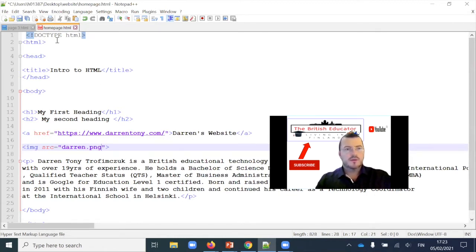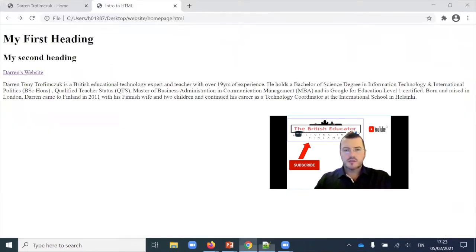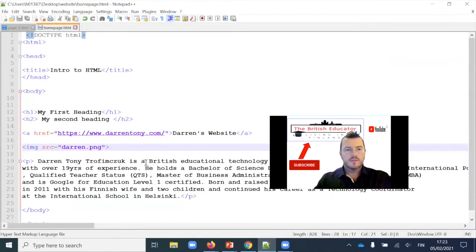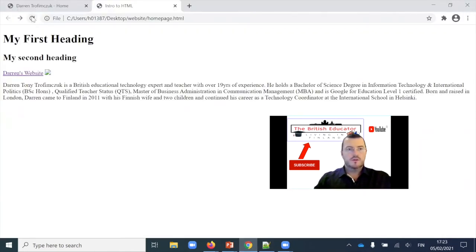So let's see what happens. Let's just quickly save this. Okay, and then let's go to Chrome, refresh. Okay, you'll see it's coming up like this. There's some kind of error. Let's just see what I've done. It's saying Darren, exactly, I've not changed it. Obviously it's JPG, so I shouldn't have changed that. Press save, and now refresh, and it should load on my screen.